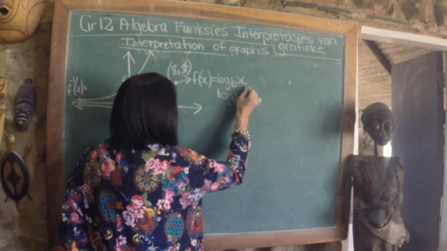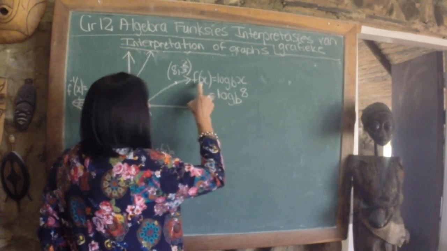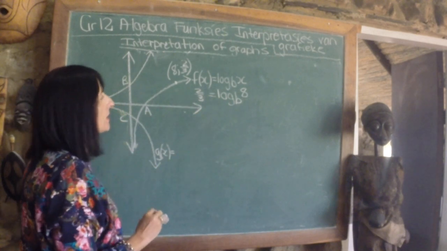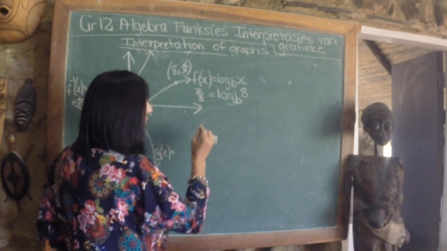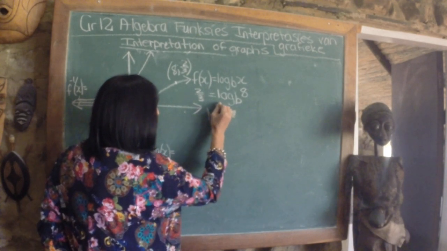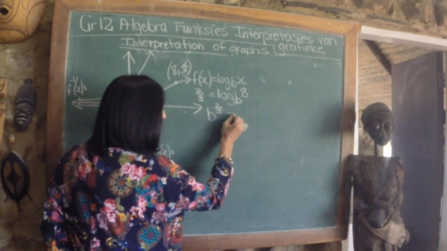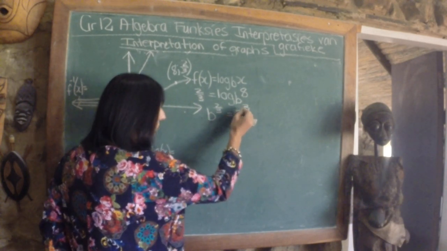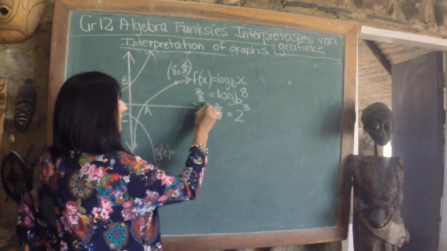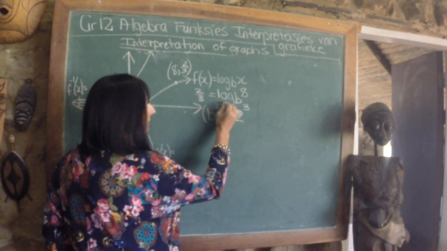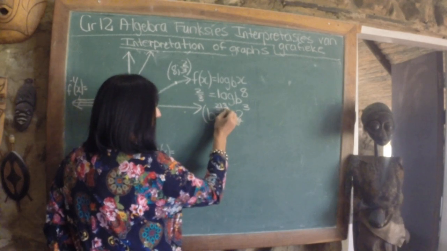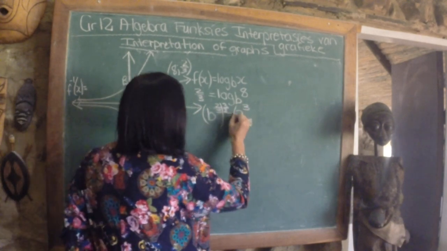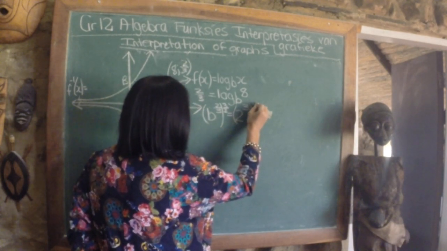We've got a b and an 8 in the place of x, and in the place of y we've got 2/3. So ons kan hierdie ouetjie gaan oorskryf soos wat ons geleer het hoe om logs oor te skryf. Dis b tot die mag 2/3 is gelyk aan 8. And 8 can be substituted by 2 cube. So om b alleen te kry, kan ek hierdie ouetjie verhef na sy reciprook. And what we do on the one side, we must do on the other side as well.